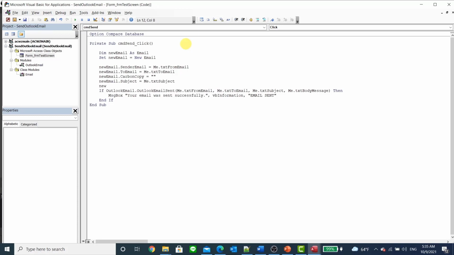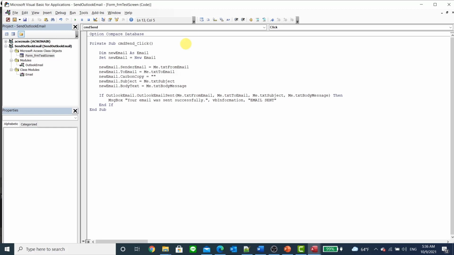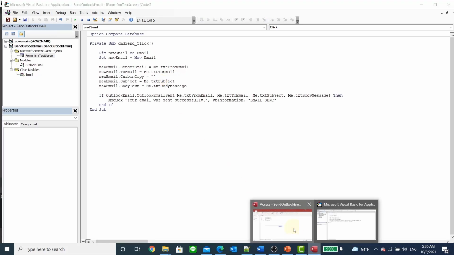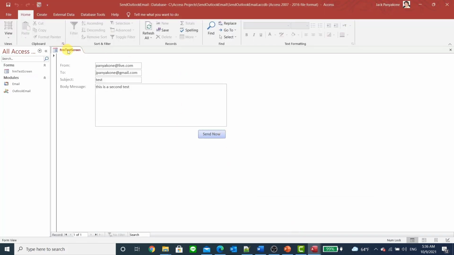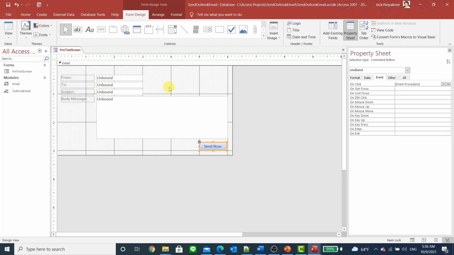yeah. As I mentioned earlier, programmers, you're gonna have to do a lot of typing, so get used to that. All right, let's go get to our design view.